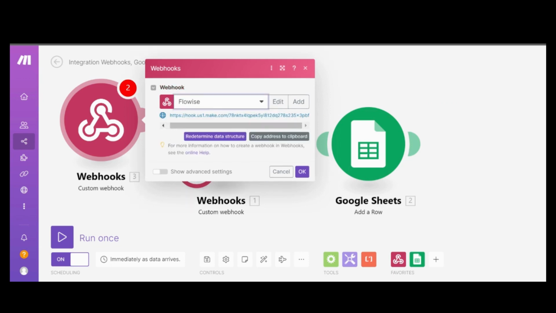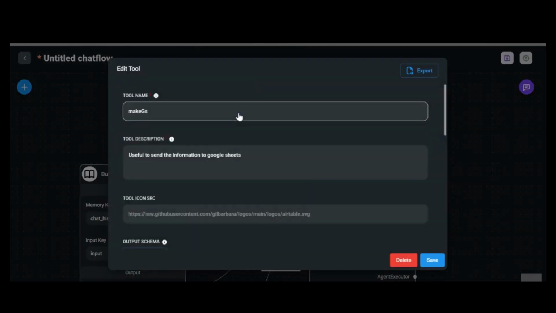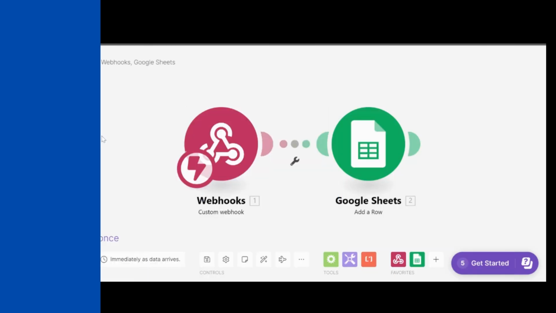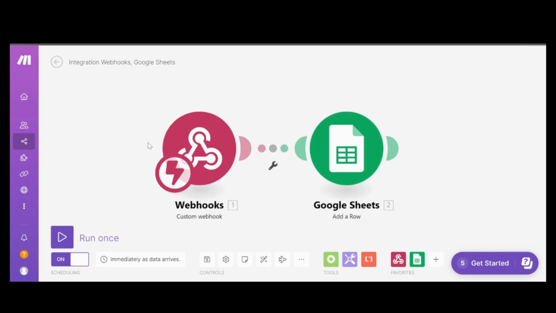Then all you do is click on this button, copy, go back to the custom tool, click on edit, and for the webhook URL, just paste it right in there and click save. In Make, I mean, you can use Zapier as well, but for Zapier, you have to pay to be able to use webhooks. This step could be a CRM or Google Sheets or Airtable or any other information storage system you're using. I'm using Google Sheets.